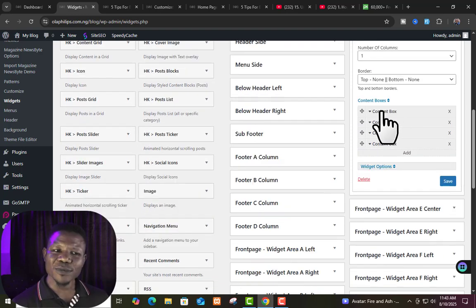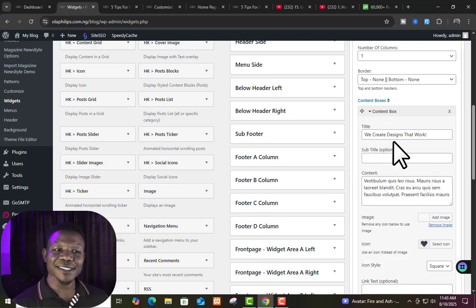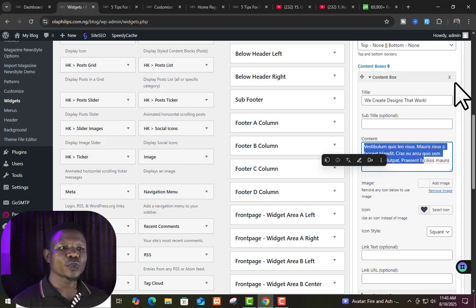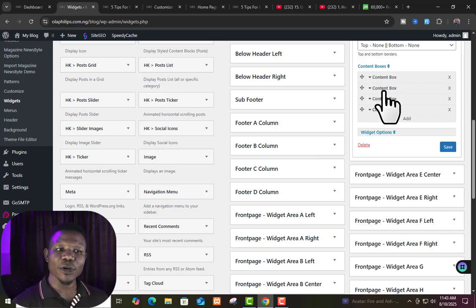Then you can see content box. So if I click on this drop down, we create design that works. You can change it to any feature of that phone and write briefly here. So you can determine how many content boxes you want there. For now, we have 4, but I can decide to remove 1. I can also decide to add more. Okay, so I'm going to click on save.